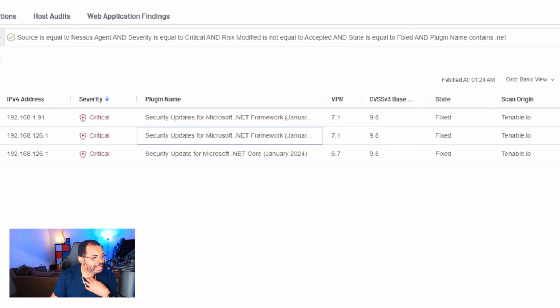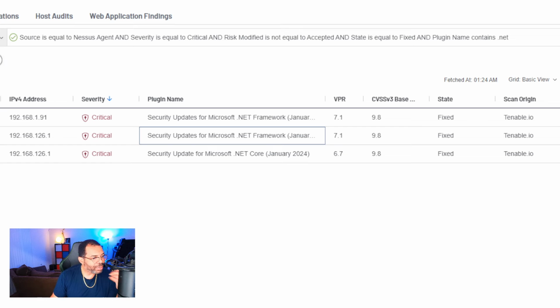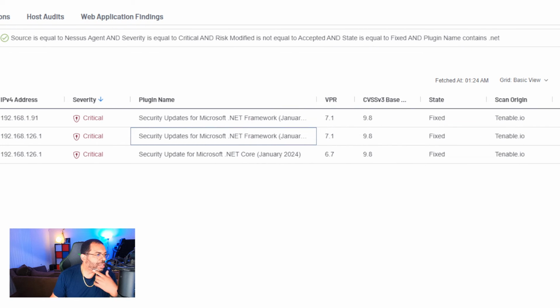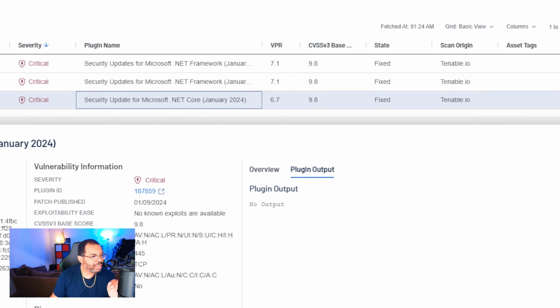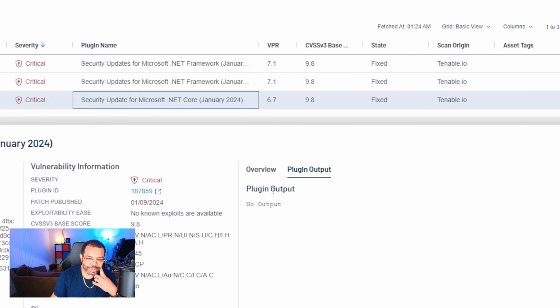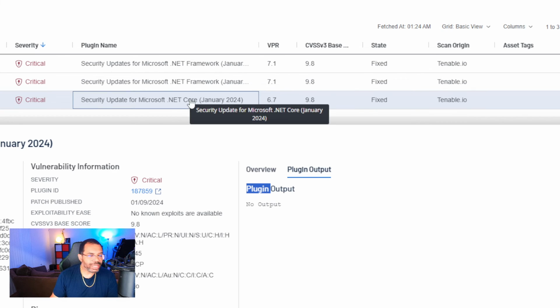So by looking at the information here, and the reason I'm looking to the left is because I'm looking at my OBS screen as I drag this around, what this shows me is the vulnerability that I just fixed. And I'm going to click on it, and I'm going to go to the details here. And then you see right here where it says plugin output. Unfortunately, you lose the plugin output once the vulnerability gets fixed, okay? I can look at it and know it existed. But anyway, I know the details of the plugin output.